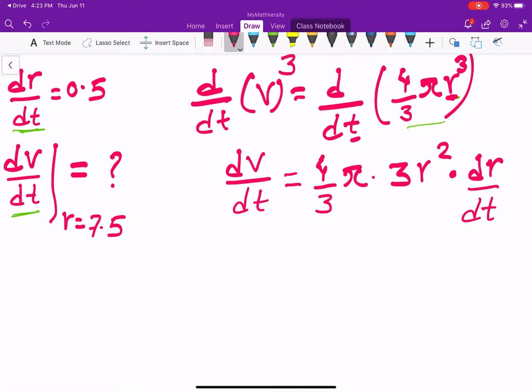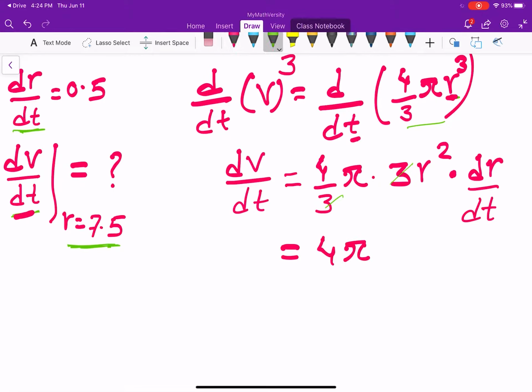All right, so what is our goal? Our goal is to find the derivative of V with respect to t when r equals 7.5. So let's plug this information in over here on the problem, along with whatever other things we have been given. 4 over 3 pi is a constant, or we could simplify: 3 and 3 is a common factor, we can cancel it out, right? And then we get 1. So we have 4 times pi left over.